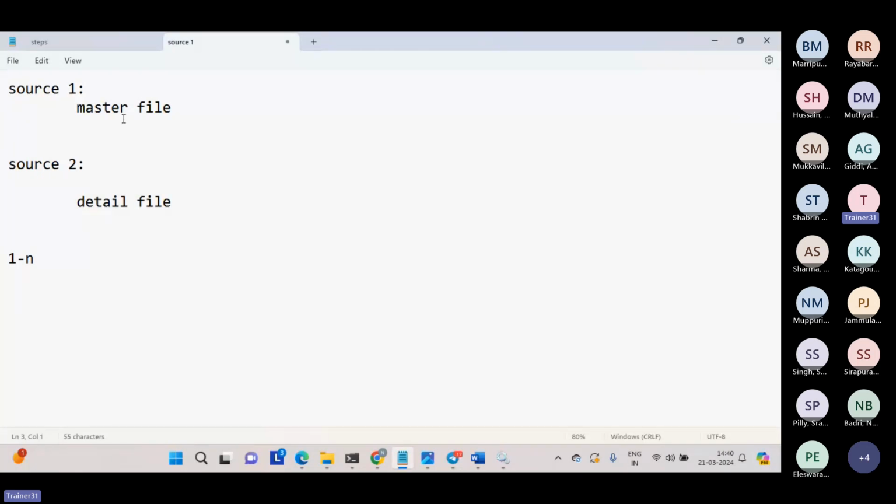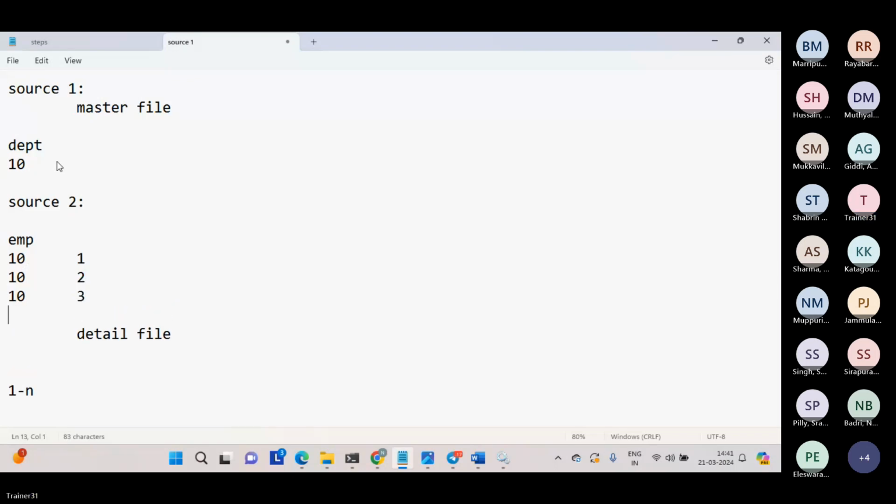For example, let's say we have a department table, and as source 2 an employee table. So department number 10 here, and in the employee table department 10, employee 1, department 10, employee 2, department 10, employee 3, department 20, employee 4, and so on.